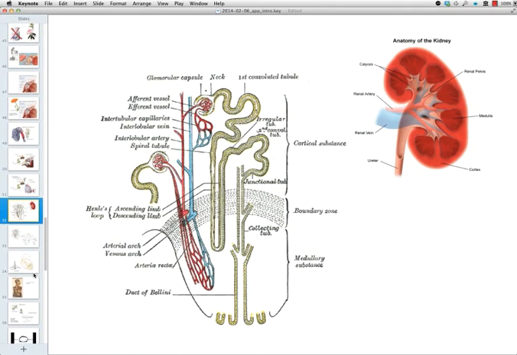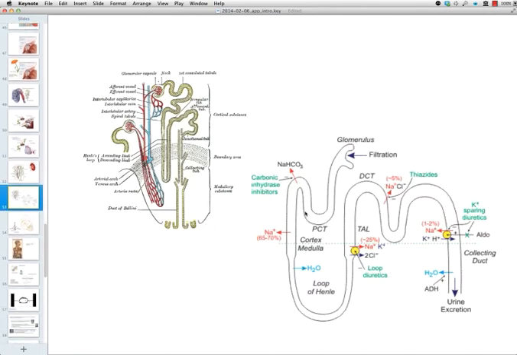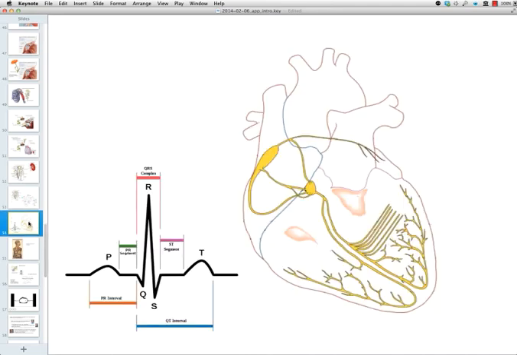So we'll be studying different parts of the anatomy and physiology. We'll be looking at the kidney and the details, the incredible collecting ducts of the kidney and how these operate, where things are filtered, where various drugs act in this process. We'll be studying the heart, this conduction system, the flow through the heart, understanding the relationship of the EKG tracing to the conduction of electrical impulses in the heart.